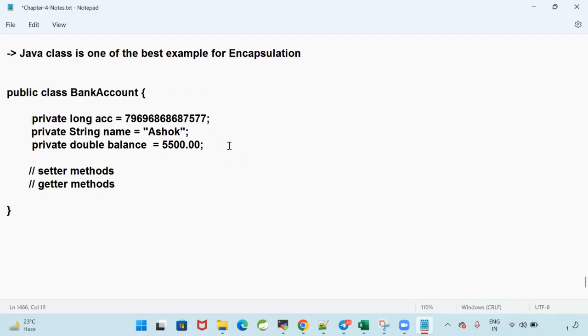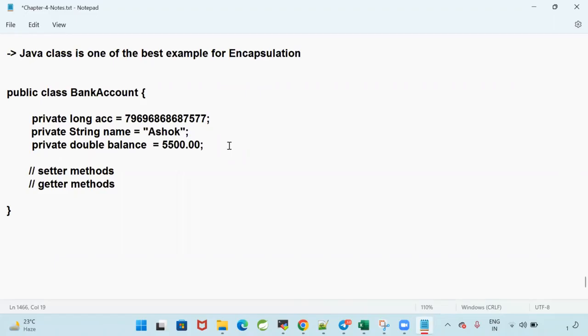I am just providing the accessibility for my variable, but they cannot modify the data of my variable. For that, we will go for a concept called setter method and getter method. For every variable, one setter method will be available, one getter method will be available. Setter method is used to set the data for the variable. Getter method is used to get the data from the variable.